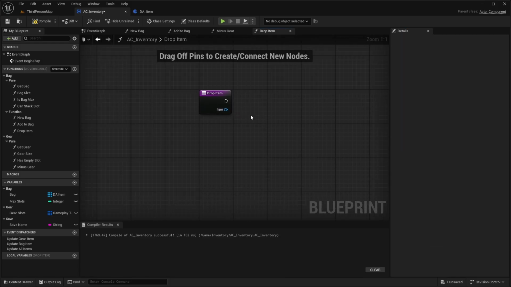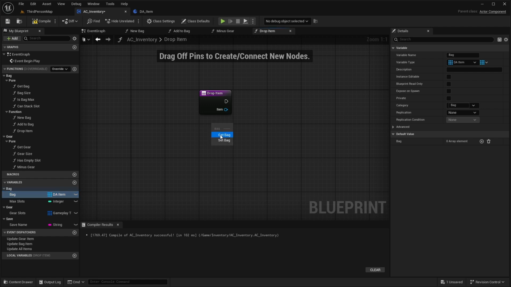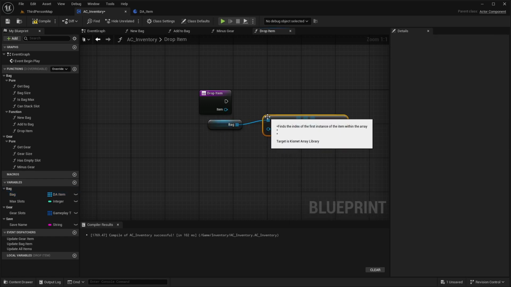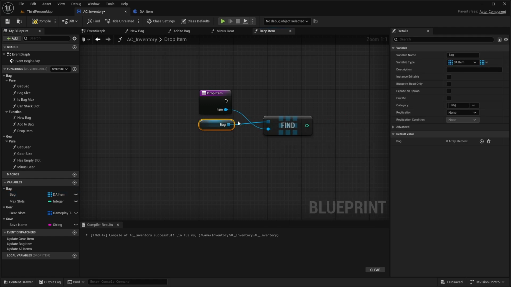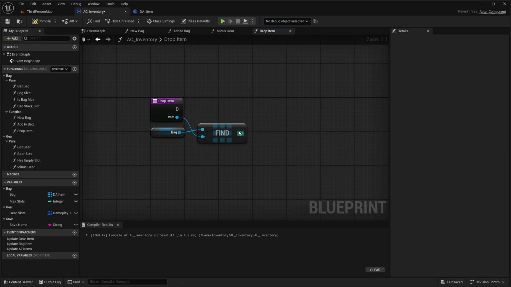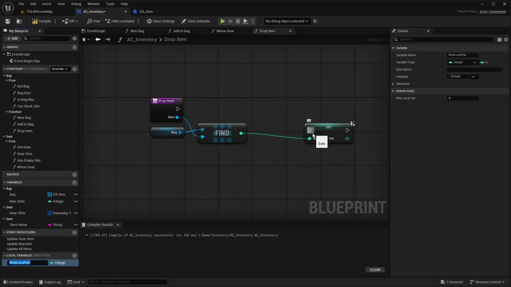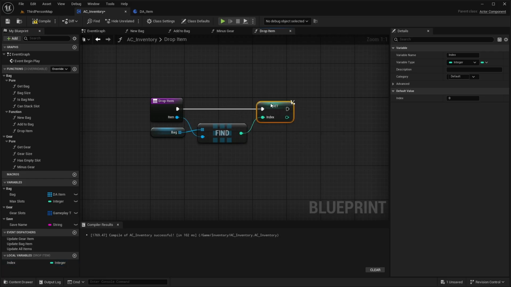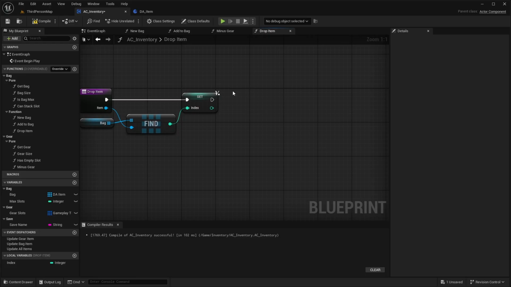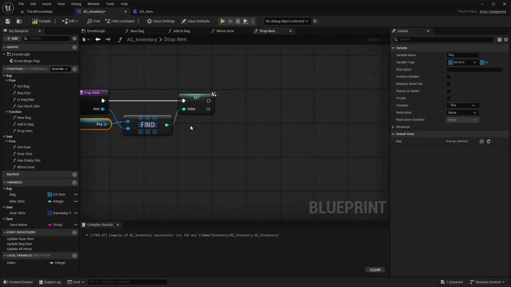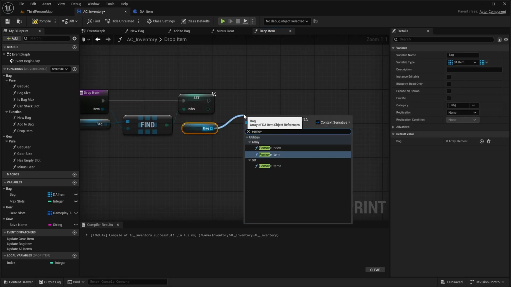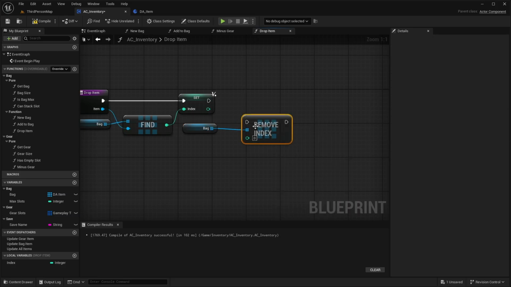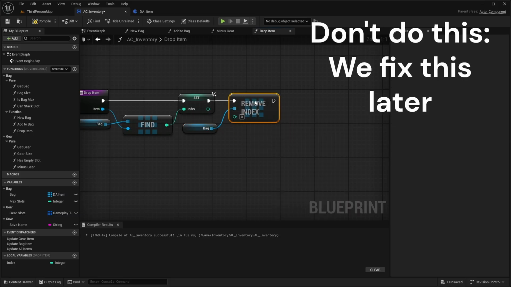What we want to do is grab our bag, find, plug that in here, save this to a local variable, call it index. Take our bag, remove index, like so.